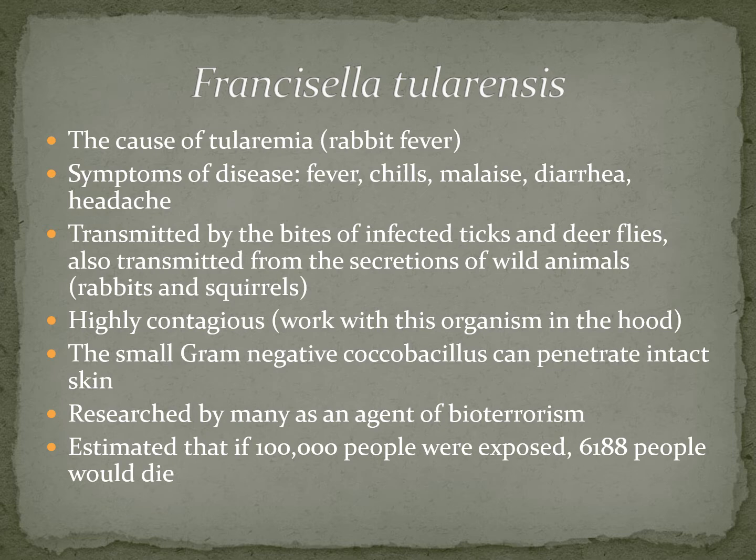It's a small gram-negative coccobacillus that can penetrate intact skin. Researched by many as an agent of bioterrorism, it is estimated that if 100,000 people were exposed to this organism, 6,188 people would die. Now, in 2013, there were several people in Nebraska who got tularemia when a kid ran over an infected rabbit with a mower and they aerosolized it. And then when Dad and the kid were trying to clean out the mower, several people ended up getting Francisella tularensis from breathing in the secretions of the dead rabbit.